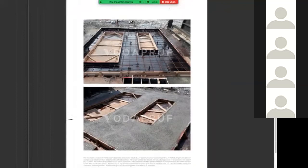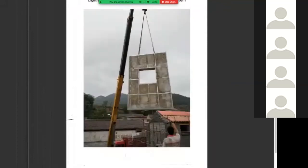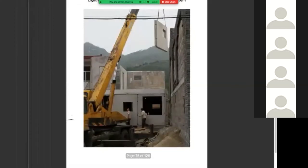This is a gable end wall. This is done in Malaysia, in Malacca. Using our material with proper strengthening rebar, we can cast a precast element. This is how it can be done. This is done in China, by our partner. This is a light gauge steel system, and they cast a really lightweight precast element, and they hoist it up as a precast gable end wall.